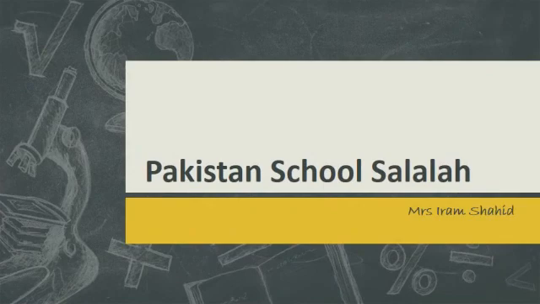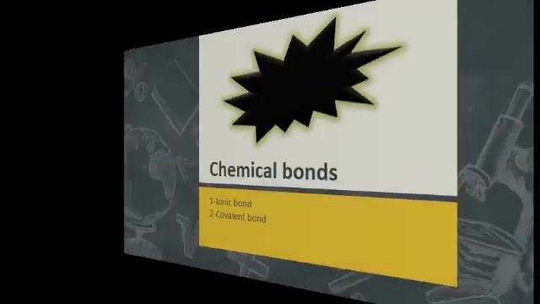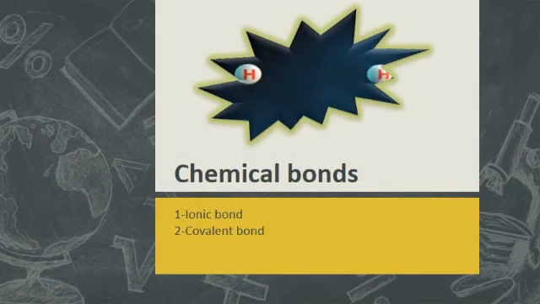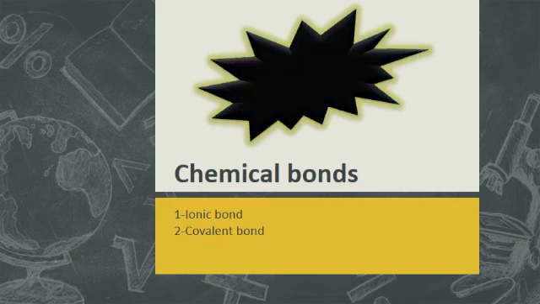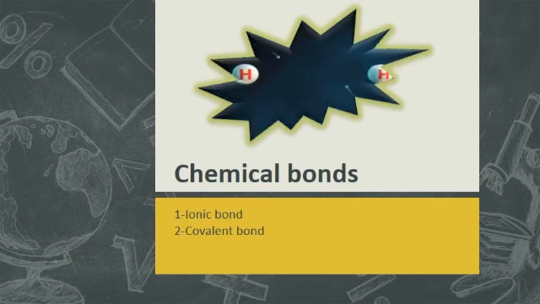Mrs. Aram Shahid is here from Pakistan School Salala to teach you something about important facts of making compounds and chemical bonds. As you have seen, molecules are a combination of two or more different atoms, and they are combined chemically, so they make a bond between them. So we have to see some details about chemical bonds.